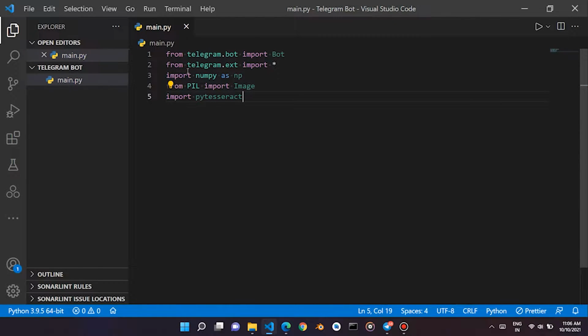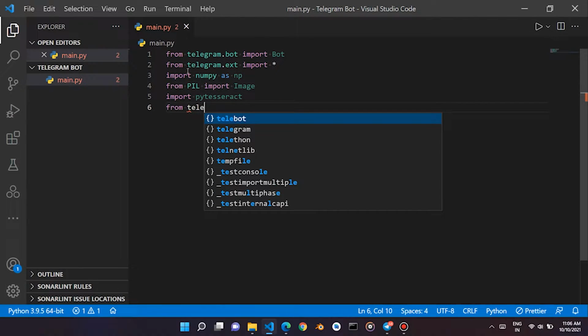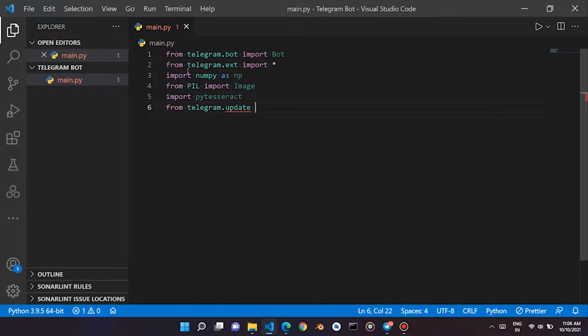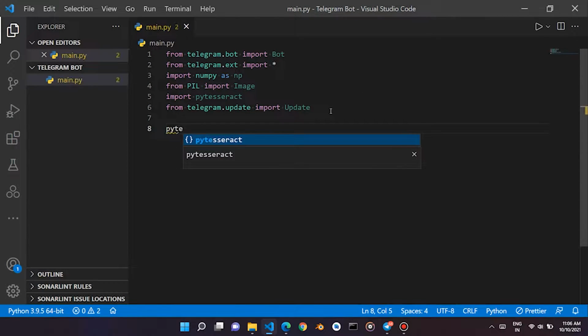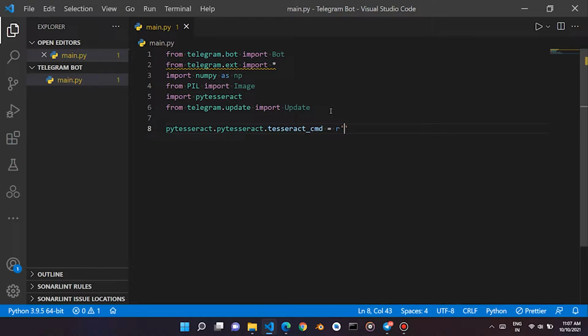We are using Tesseract to perform OCR on the image file. In Windows, Python cannot recognize the tesseract.exe file, so we are going to set that manually.